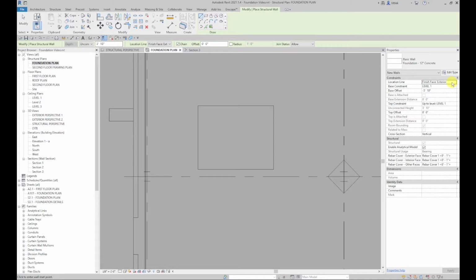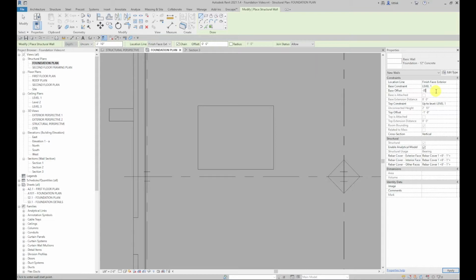The base constraint is level 1. The top constraint is level 1. The top of this wall is going to be -1 foot, so the same depth as our footing over here. So the top is -1 foot from level 1, and the base offset, the bottom from level 1, is -8 feet.